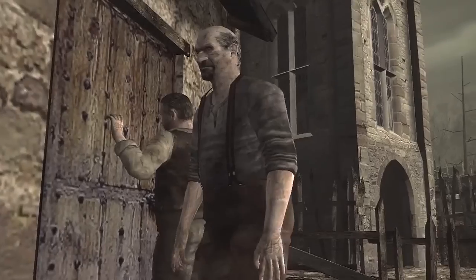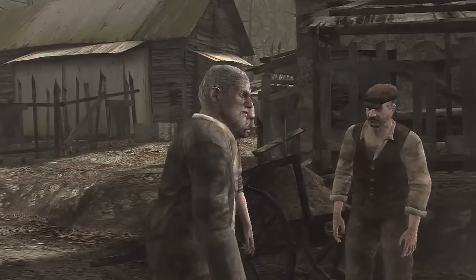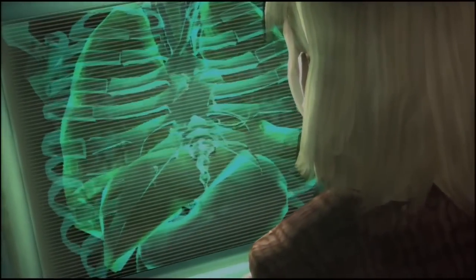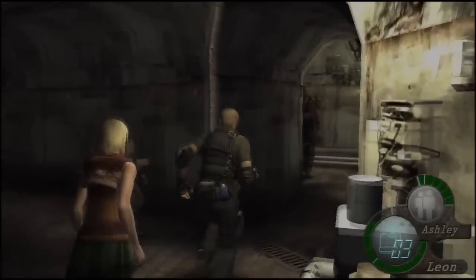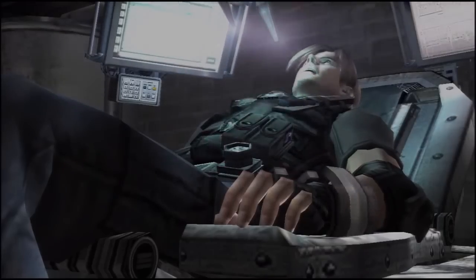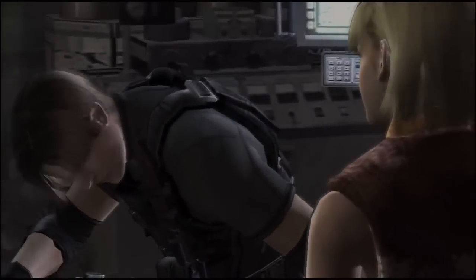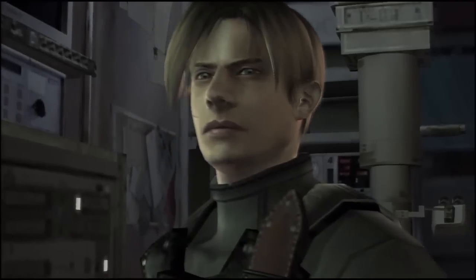Maybe you have a loved one at home who's acting differently to normal — terse, irritable, shouting a lot in Spanish, their head occasionally exploding to be replaced with a writhing tentacle. Chances are they've been infected with a Plaga parasite. Plagas alter their host's behaviour by attaching to the nervous system, and they're pretty tricky to get rid of. Light will do it, so stock up on flashbangs, but that will also kill the host, so if you're fond of them, you want to get a hold of a specialist type of radiation treatment machine. There's only one that we're aware of, and it's in Spain. So we're in... where even is Raccoon City? I don't know. Just do it on Google Maps.